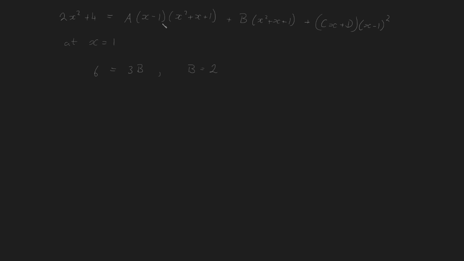So on the right hand side, we're going to have a cubic coming up from the first product, quadratic from the second, and cubic from the third, the x times an x squared coming from here. So we look at the coefficient of x cubed. On the left hand side, that coefficient is 0 because we don't see any x cubes. On the right hand side, there's only one way I can get it from this term, a times x squared. So it's just a. We can't get cubed from here.